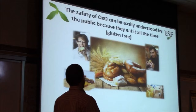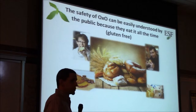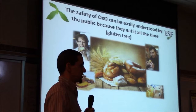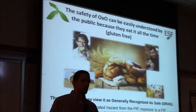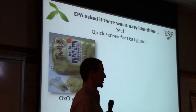The oxalate oxidase comes from wheat, and everyone eats wheat — we had oxalate oxidase for lunch today. People who are concerned about gluten need not be concerned about oxalate oxidase; it's a completely separate protein from anything related to gluten. We are confident it is not an allergen. We've done database searches for known allergens, and oxalate oxidase doesn't even show up — it's not remotely related to anything known as an allergen. The fact that it's in wheat and so ubiquitous in food products might make it slightly easier to go through the regulatory process, though anything transgenic — anything where you're adding a gene — is very complicated through a number of regulatory agencies.